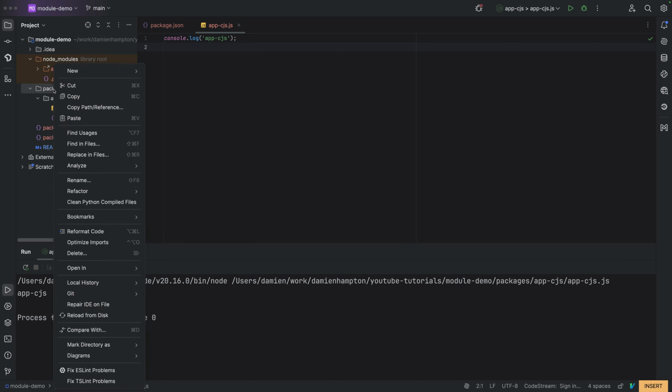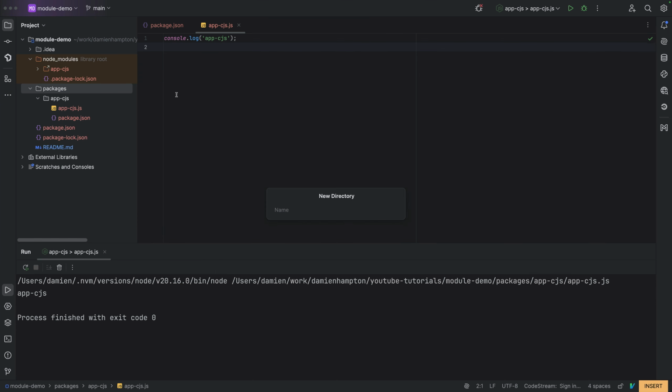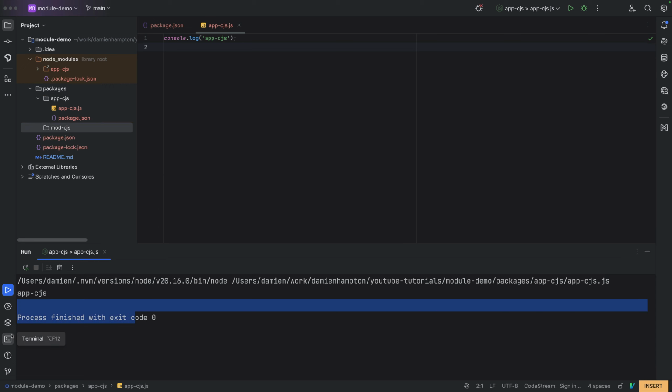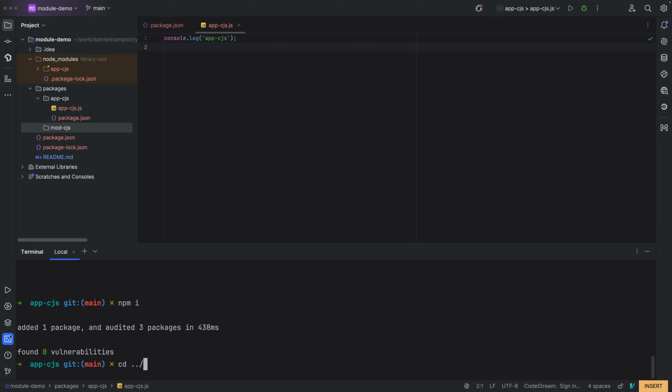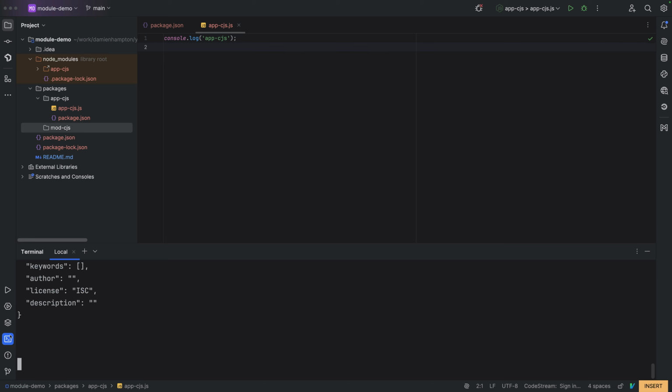What I'd now like to do is create a module that I'm then going to use and import into app.cjs. So I'm going to call that mod.cjs. And what I'm going to do is go into that mod.cjs folder and run npm init -y. So we're treating that as a new npm module.